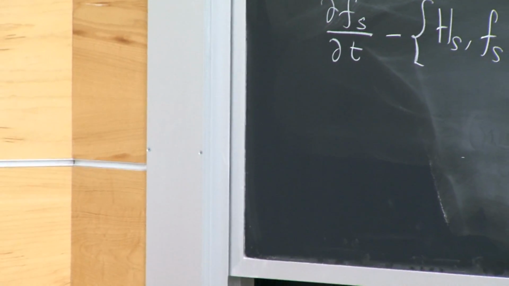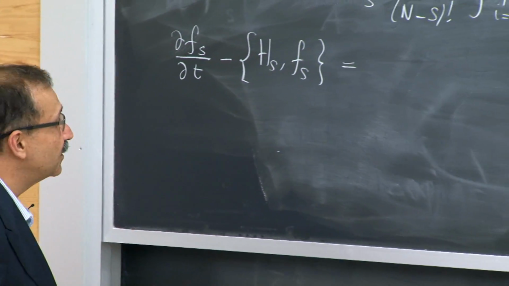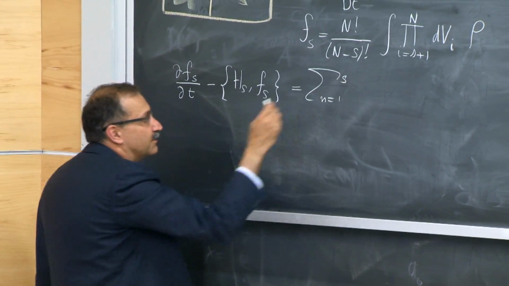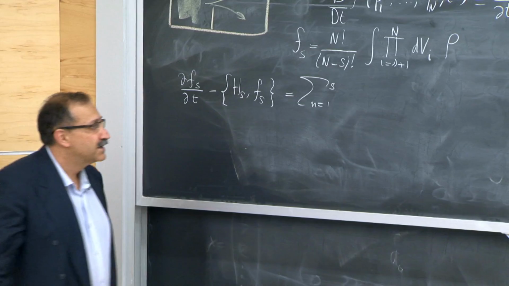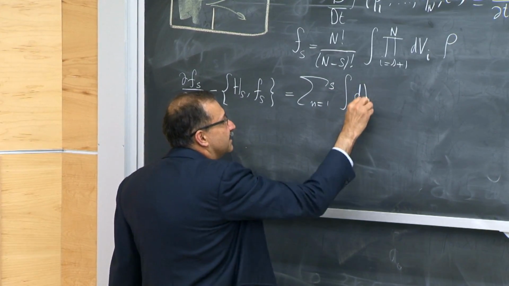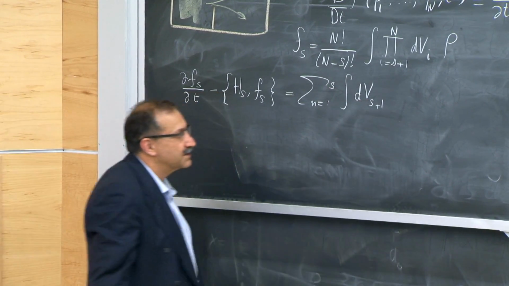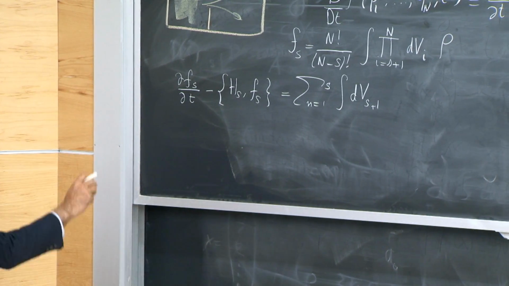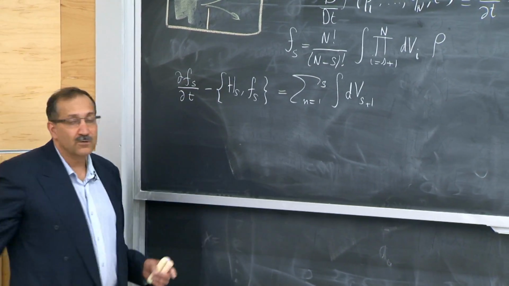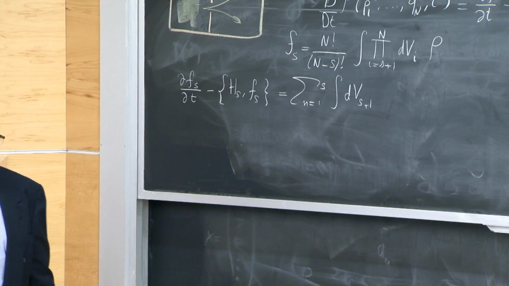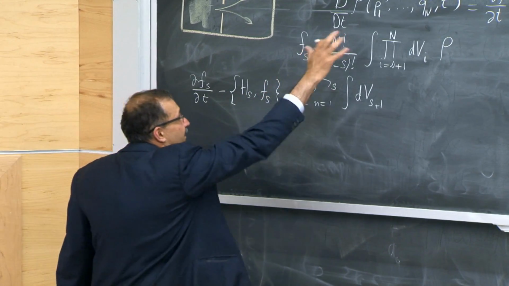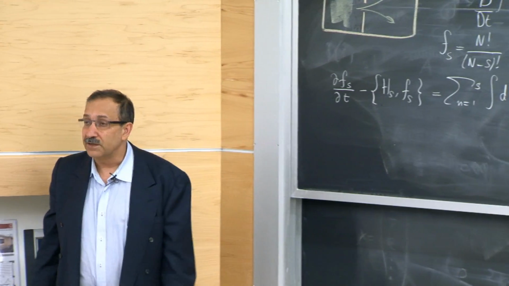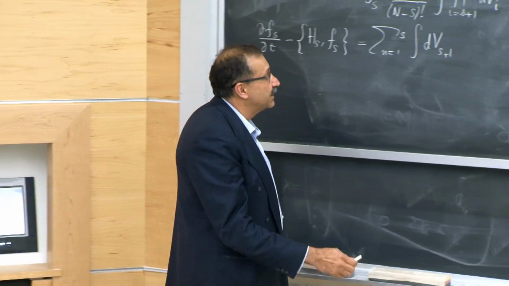And since we have two-body collisions possible, any one of the particles in the set that I'm describing here, composed of s particles, can potentially collide with a particle from the set that I don't want to include, and that will change the volume of phase space. This incompressibility condition was valid only if the entirety of the Hamiltonian was considered. Here I'm only looking at the partial subset. And so then what did I have here?